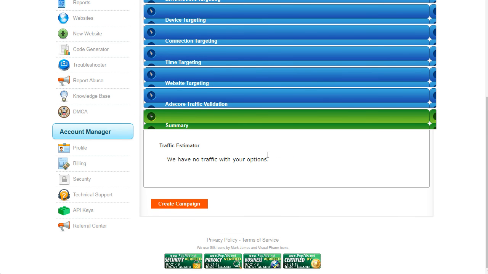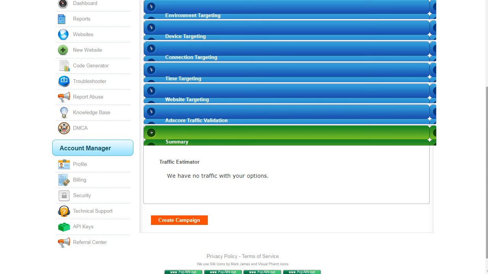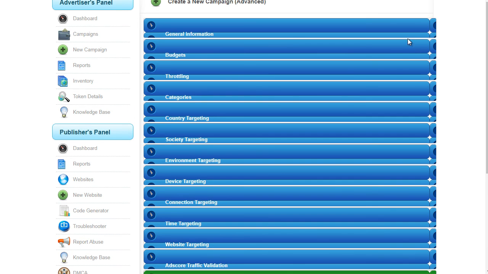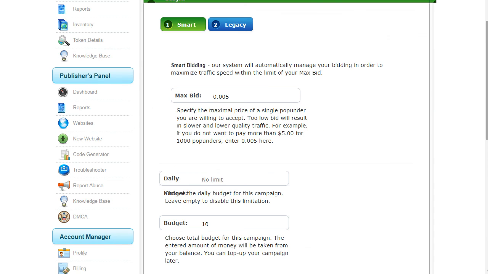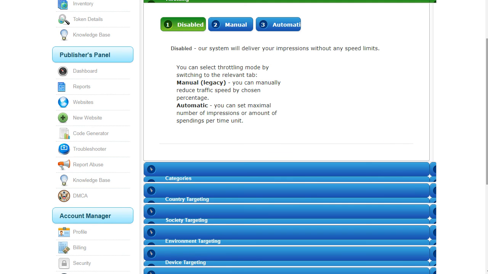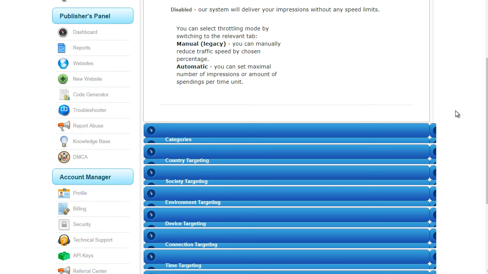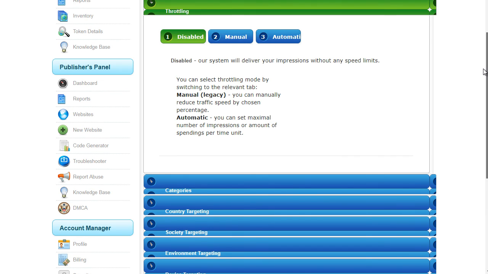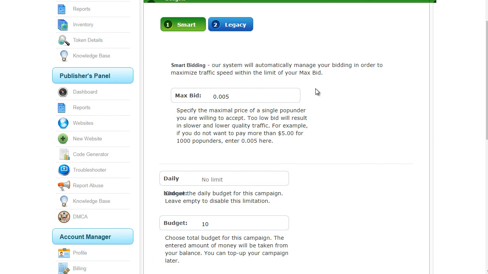Now you click on summary, and what this does is it allows you to see what the traffic options are. So how much traffic you're going to get. Now, bear in mind, when I went up here, I think there's certain things that I didn't fill out. But it's going to estimate how much traffic you're going to get. And based on that, it'll tell you, okay, you're going to be 3rd place or you're going to be 7th place. And based on that, what you can do is change this and increase it up. So instead of 0.005, you could do 0.05. And then look at the traffic estimator and see where your rank position is.